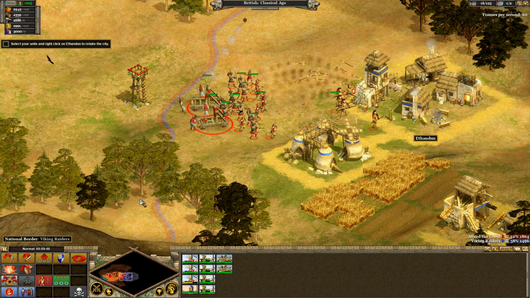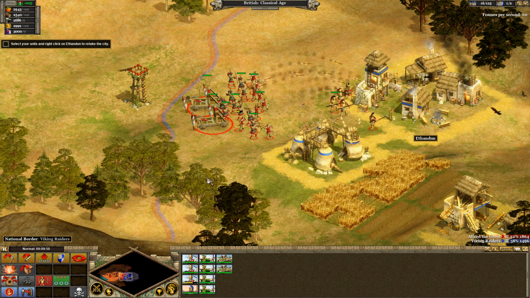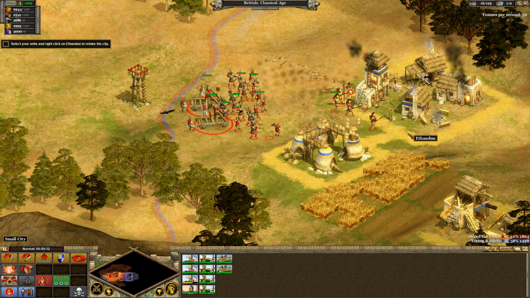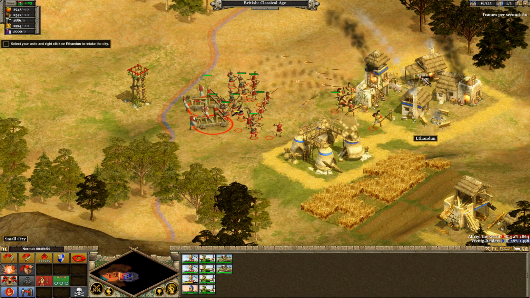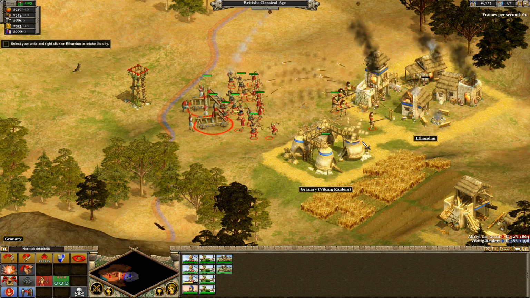Which they did automatically anyway. So see the city, the progress is starting to go down, so now it's red, so it's about to be destroyed.